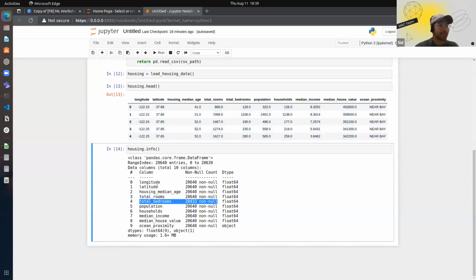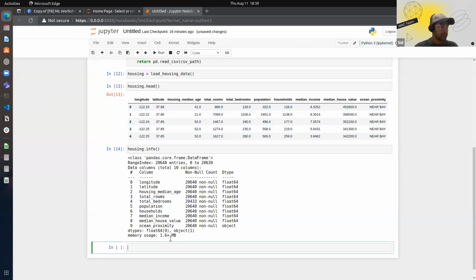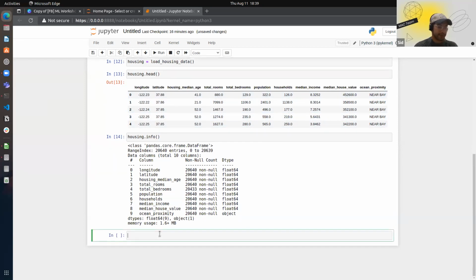And we can check how many different categories there are in this column. The way we can do that is housing, and then we select which column we want to look at. So ocean_proximity. And then we want to do value_counts.